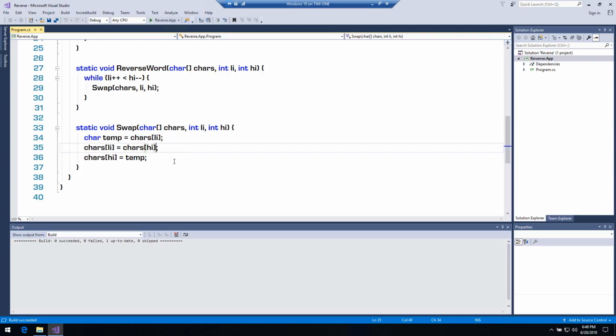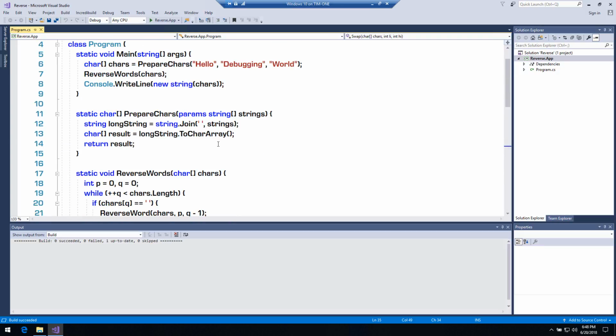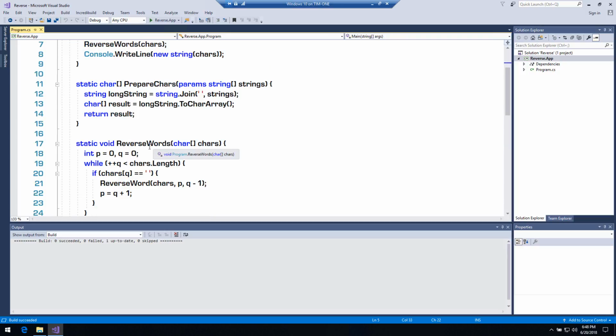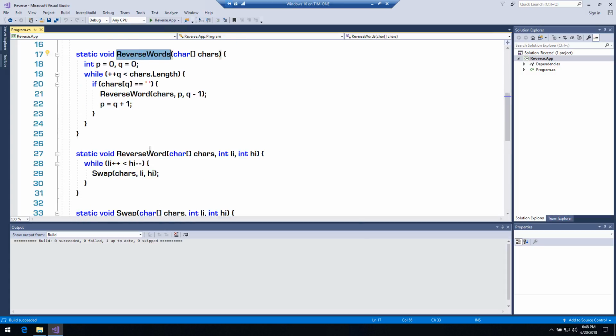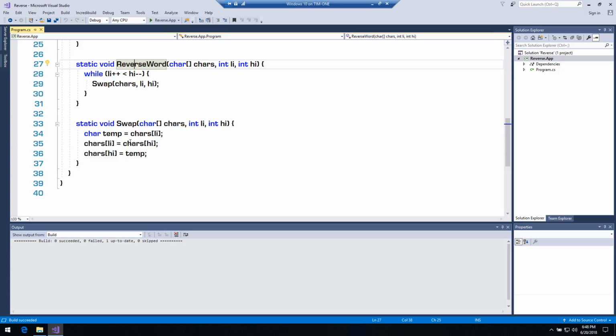Okay, now we finished our static analysis of the code. That means when we run the application, there are 4 levels of method calls. The first level is main, the second level is reverse words, the third level is reverse word, and the fourth level is swap.